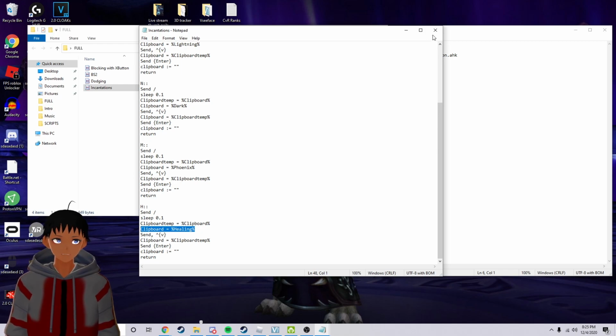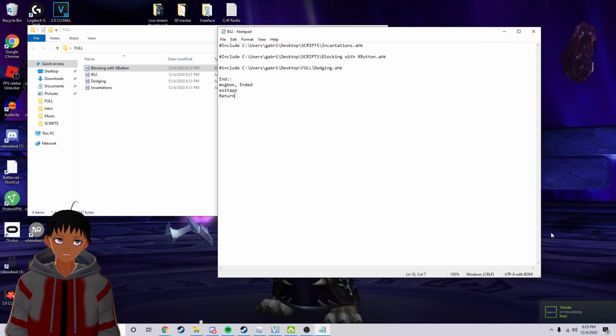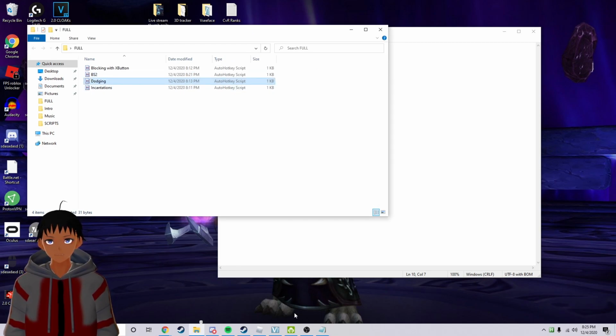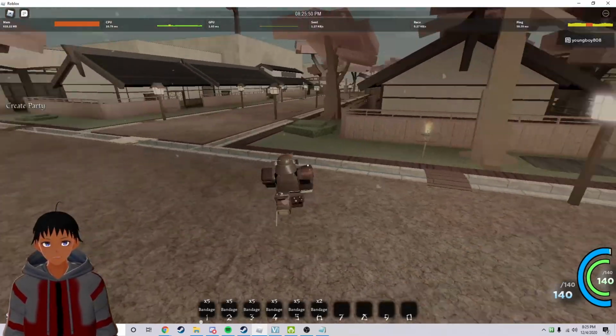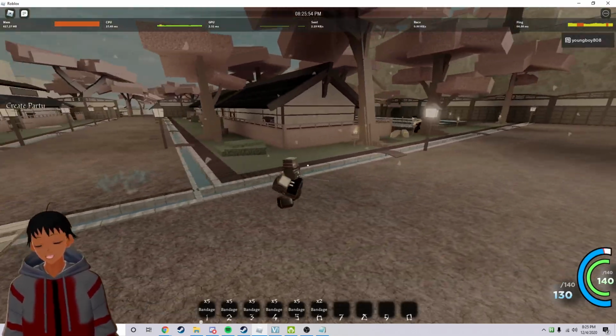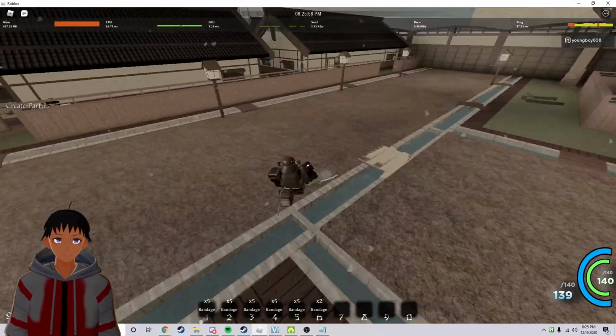Now I'll actually show you the dodging. It's right here. I believe it's closed already. Yeah, this. Oopsie. I'll just show you from here. This is the dodging. You just keep pressing X button 1, which dodges for you. So if you're pressing D, it's easier, which is the way I do it.